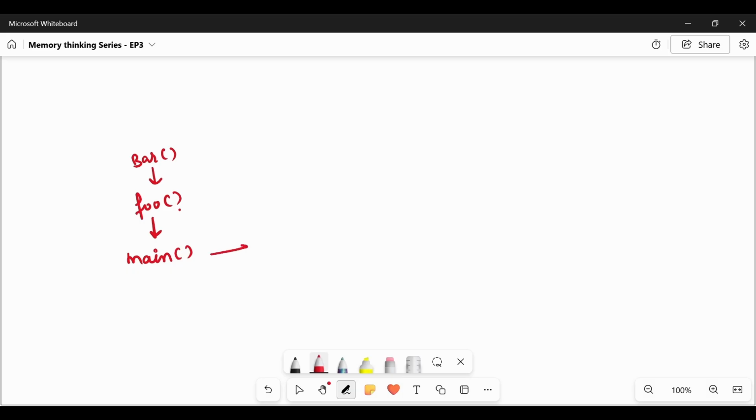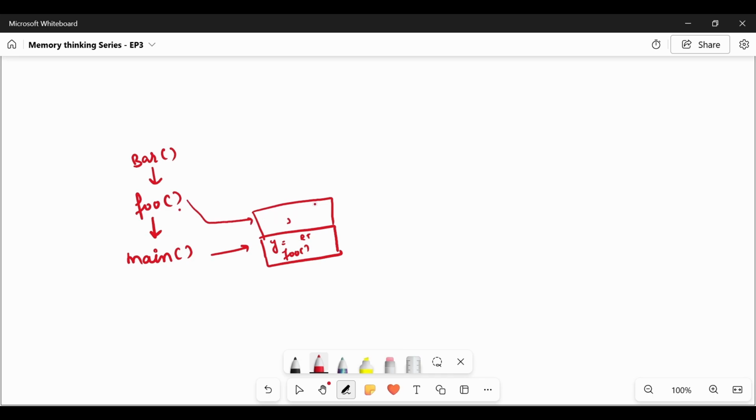So when main is called, a stack frame will be allocated for main, and when main calls foo, where the local variable y is stored along with the return address and CPU state, a new function frame will be added. This frame is for main, this frame is for foo.